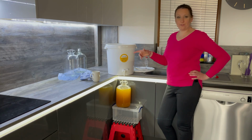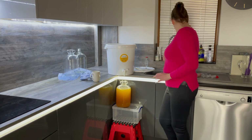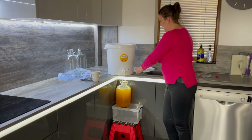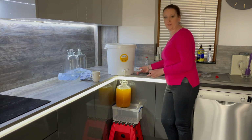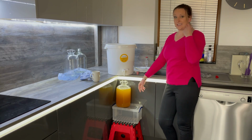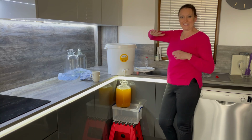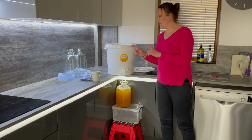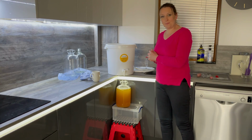So after I fill 3 of those up, I've put the little airlocks inside, and I'm going to leave this guy probably for about 30 days. And luckily, because they're clear, we get to see and monitor how well the wine clears over the time. So I'll keep you updated. Okay, so we've done 1, so I've got another 2 to go. So let me fill those up and I'll come back to you in a minute.